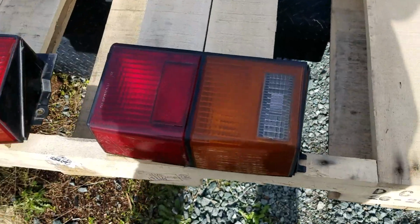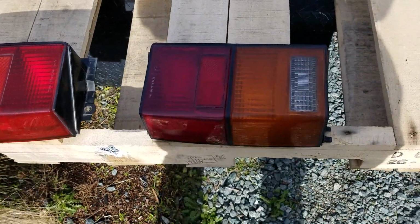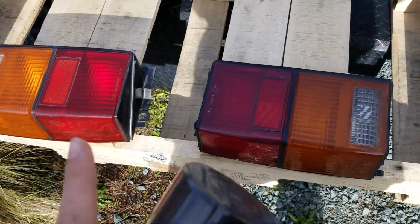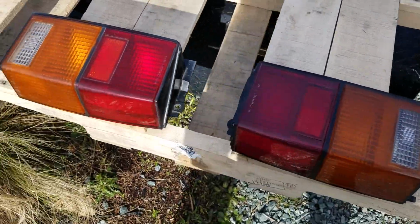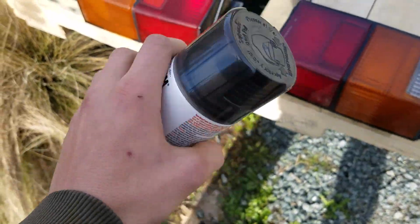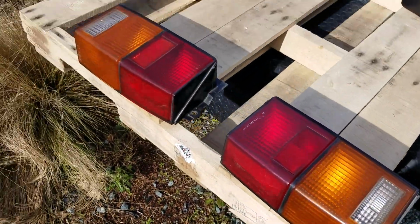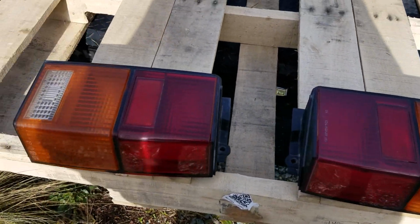And yeah, you just spray it on there evenly on each one, and then how many coats you do is going to be how dark it's going to get. So yeah, you just want to do a good coat, and then wait a minute, let it dry a little bit, and then do another coat, and then you could wait an hour or two, and then do the second coat. But that's what you got to do. Got some instructions on the back, just make sure it's all well shaken. We're about ready to spray paint these things. So yeah, I'm going to leave it to dry just a little bit longer, and then we can start painting it. So yeah, let's get painting.